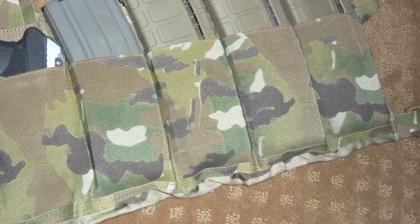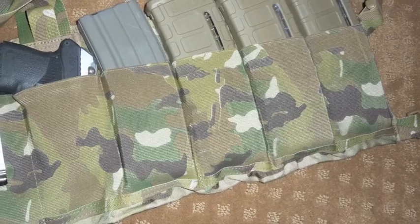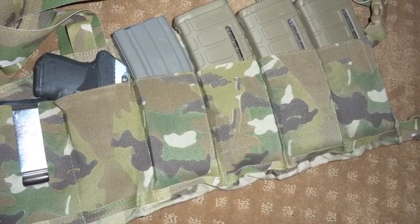I think tan, multicam, ATAX. It's probably not now. Sometime this year, yeah. Okay, you'll come out with it later on. Yes, sometime in 2011 we'll have ATAX pattern 10-speed stuff available.